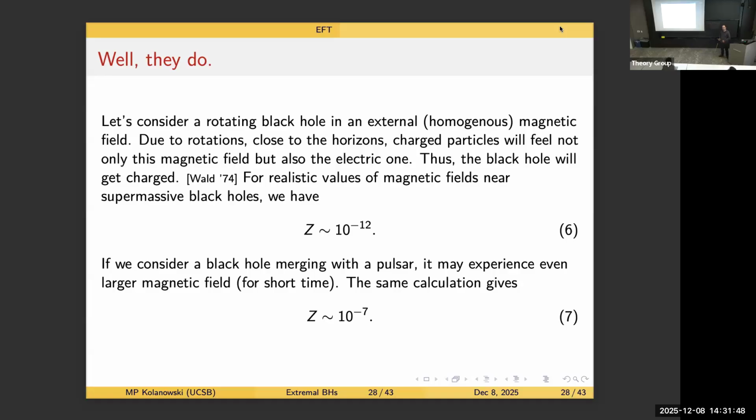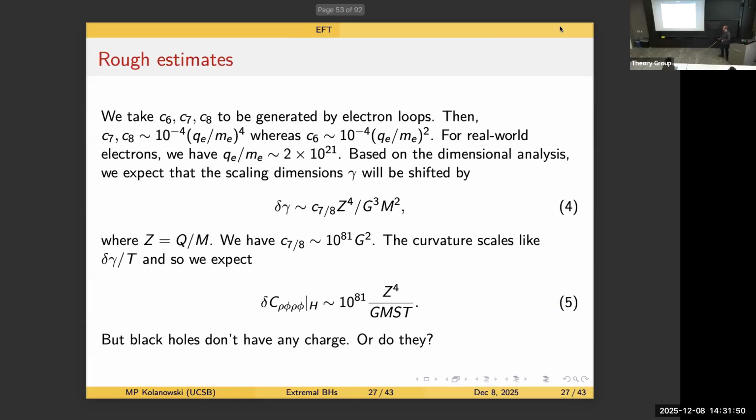So you had a z squared, right? The previous expression. Yeah, z to the 4th. Okay. So this is going to be very small, but even if you take z to be of order 10 to minus 12, which is entirely realistic, then you get 10 to minus 48. This is multiplied by this guy. Still gigantic? No, actually it's not, because here you have mass and entropy. These are large numbers. So for a realistic black hole, this is actually small. But if you say I don't care about the real world, I'm a theorist, I can create a black hole that has sufficiently low temperature, then you could make it large.